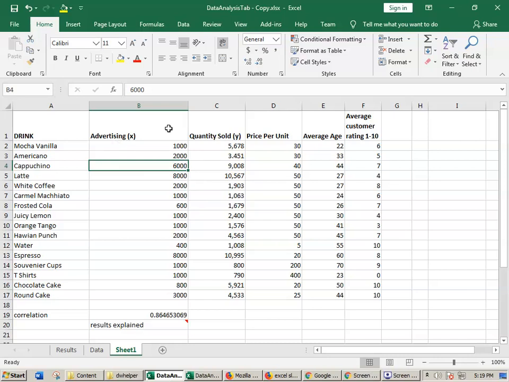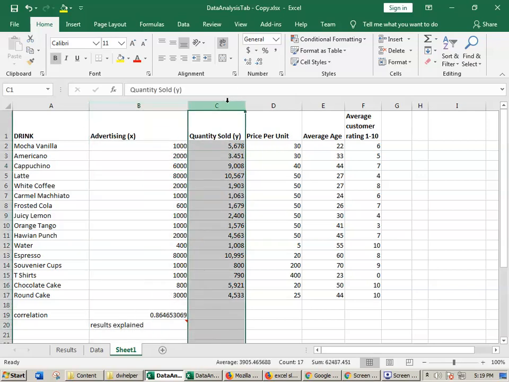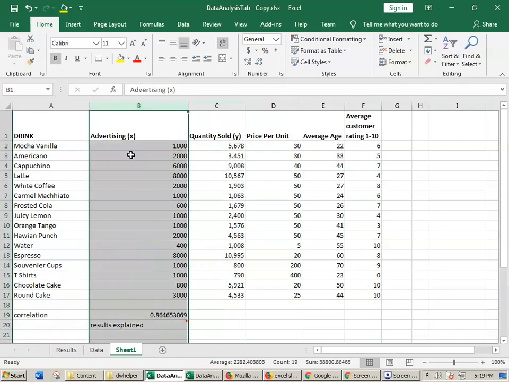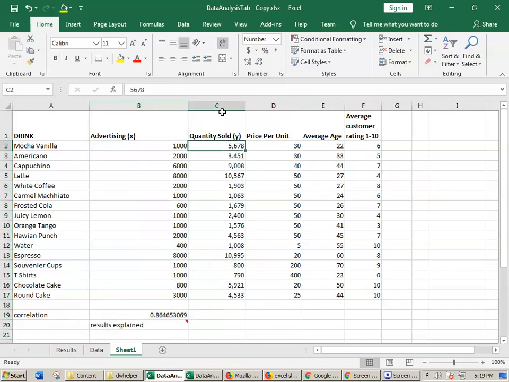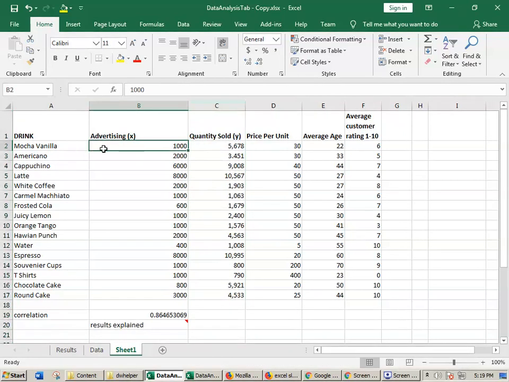Excel wants the x-axis on the left side and the y-axis next to it. So put your advertising over here and the quantity sold right next to it on the right side. Make sure you do that first and just move everything around.